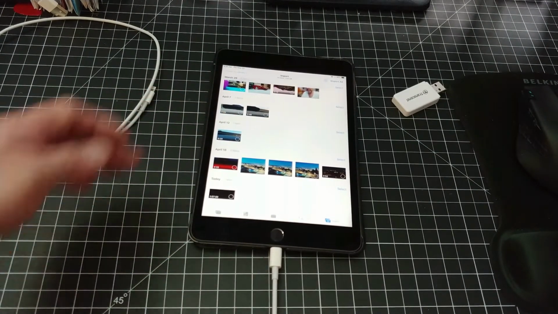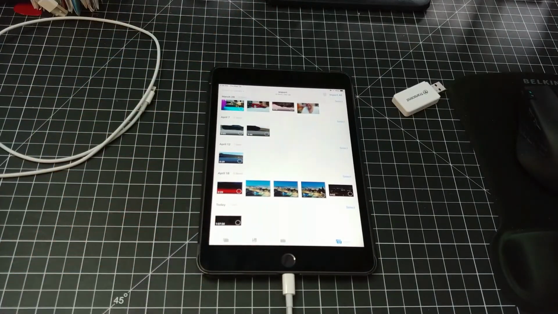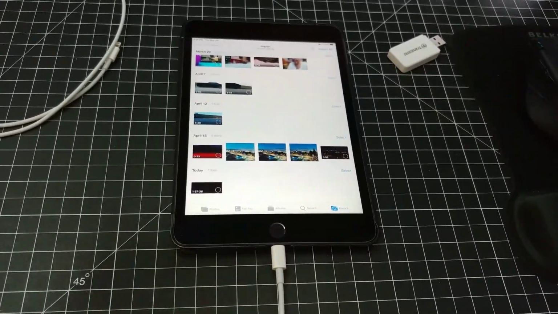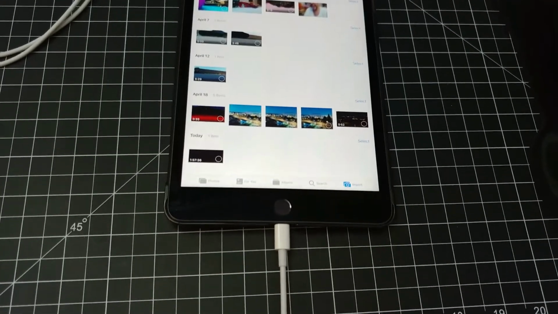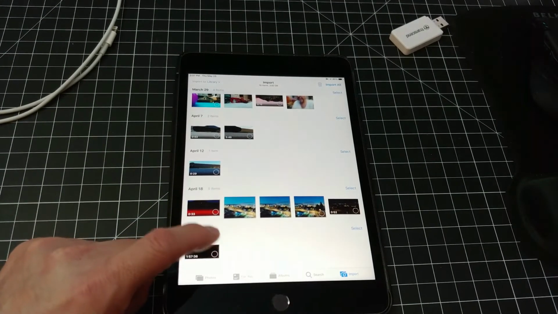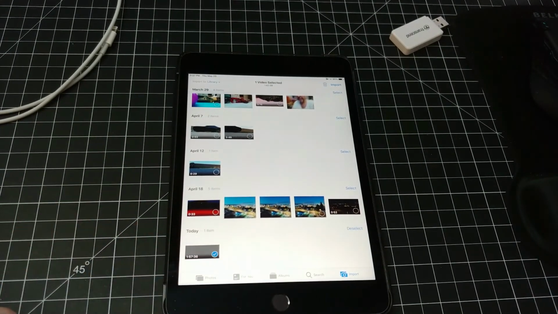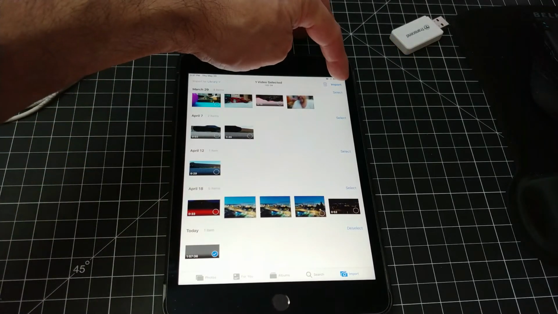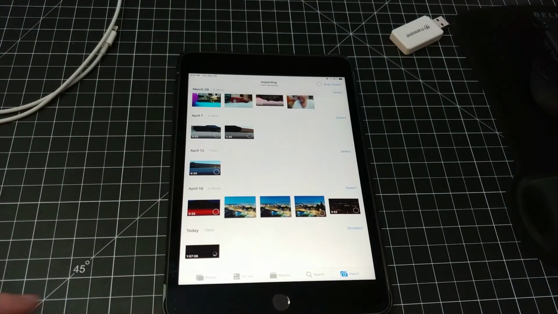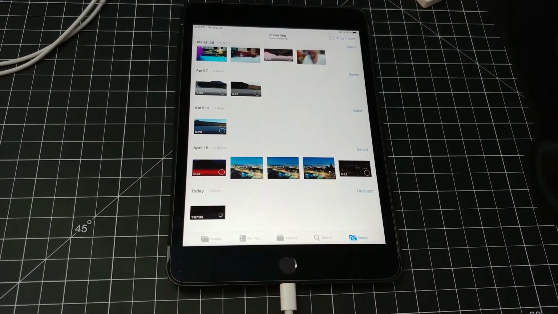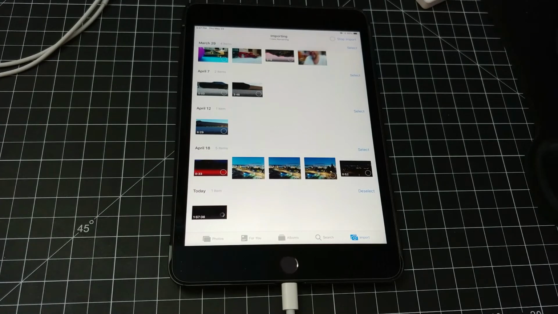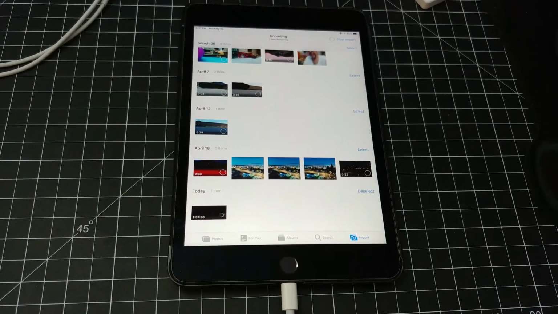If you look very closely, it should be the very last thing on the bottom where it says today. I don't know if you can see that well or not. Let me see if I can zoom in here. But you should see that. It should say today. So what you'll do is select the video, it has a little check, and then on the top right you select import, bam, and then import selected. Then it'll start spinning. See that? It'll start spinning and getting your video onto your iPad. I like to do this so I can watch stuff and so forth. So let's wait for this to finish.